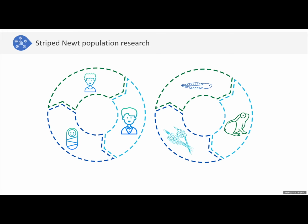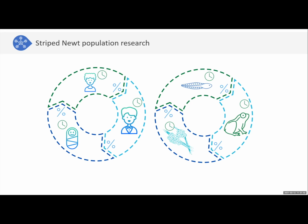So in order to make those kinds of predictions, we need to know some basic things about whatever organism or community we're talking about. So understanding those different life stages, right? With humans, we know that we have different life stages. Animals too, right? I put a frog here because it's a pretty simple one most of us are familiar with. So understanding what those life stages are, the amount of time an individual spends in each of those life stages, and then probabilities of them surviving to reach the next life stage, as well as some other things like sex ratios, reproductive rates, and lifespans, that allow us to make predictions on whether a population is going to be increasing, decreasing, or stable, or how certain actions might impact that population.